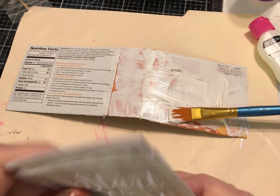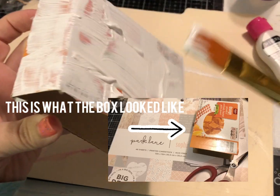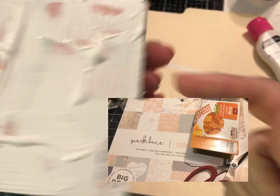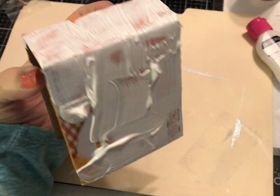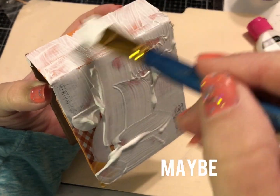So I thought it would be fun to make a little mini journal out of a gelatin box. You can see this was a gelatin box. I cut the sides off of it here, and then the bottom. And I'm going to make this a vertical journal. So my signatures are going to go in up here.